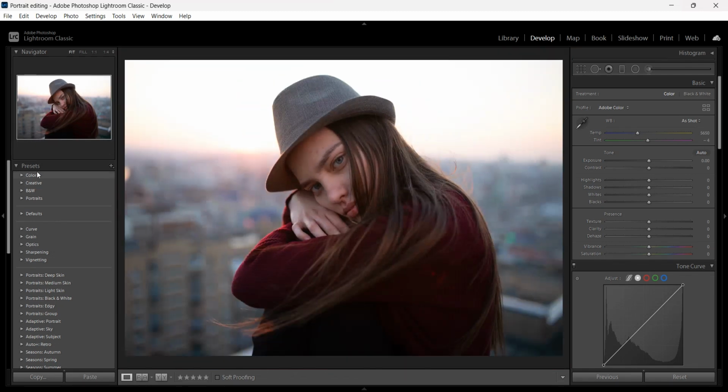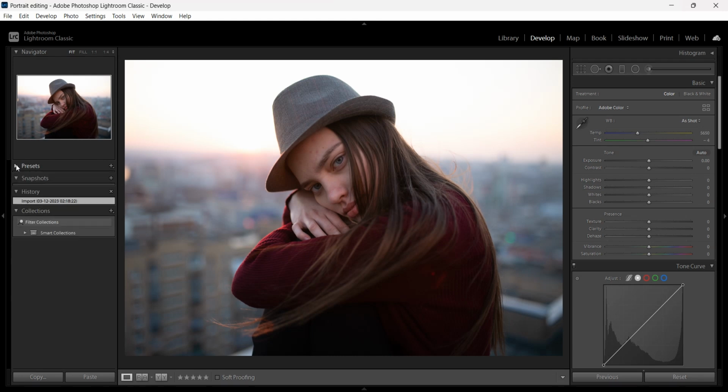Also, we have the presets. So presets are pre-built, that come with Lightroom, and also you can add your own presets. So presets are, instead of playing here with the settings, you can have some predefined settings, and just clicking on that will change the whole image. So for the sake of this video, we are not going to touch on this. We are going to do everything manually so you can learn how to do things.